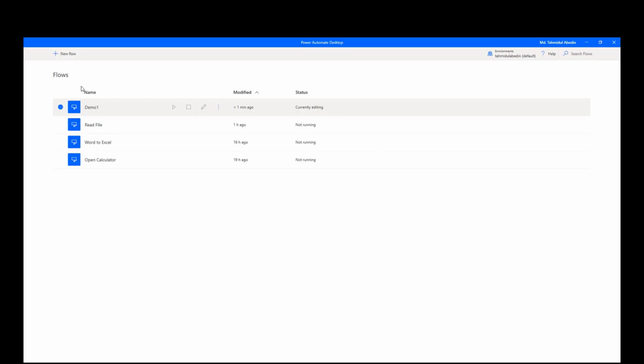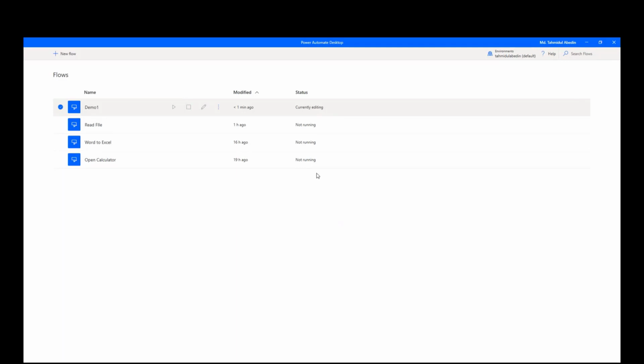Here we'll first try to read a text file. Under files, we want to read text from file. So this is an action which says read text from file.